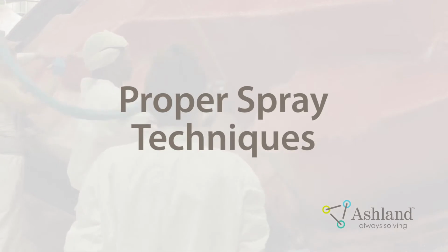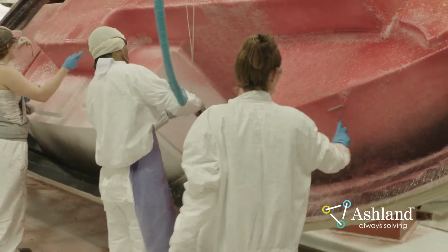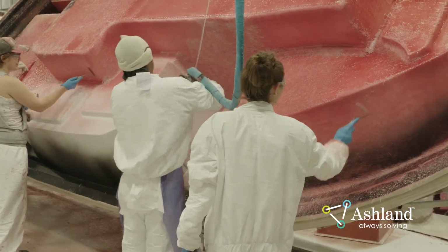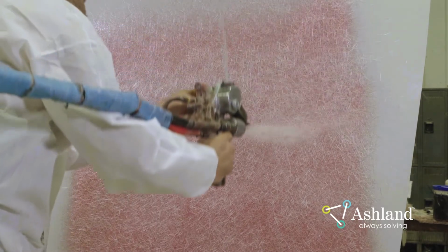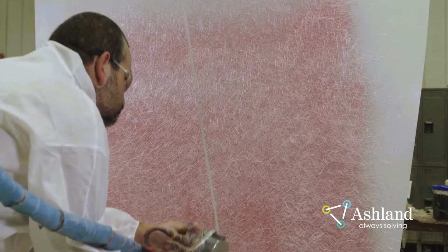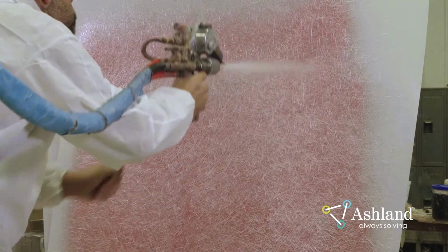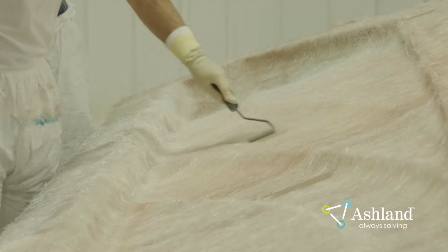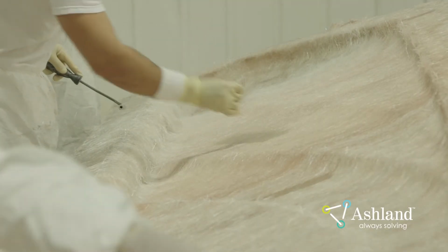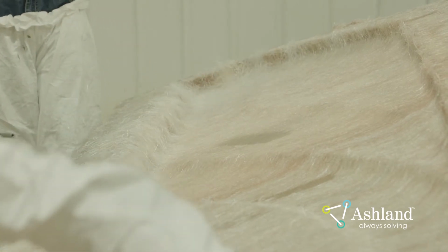Proper spray techniques. Inspect the spray pattern and make sure the glass is not being thrown outside of the resin pattern. Use the proper spray technique of cross-hatching the glass up and down and side to side as you build the layers to proper mill thickness. Overlap each stroke by approximately 50%. This will ensure a more consistent laminate. Have an operator check mill thickness with a laminate mill gauge as the part is being chopped to ensure uniformity of the laminate.